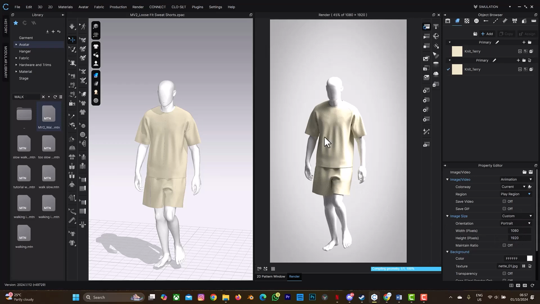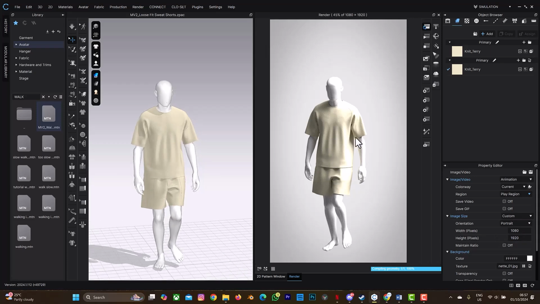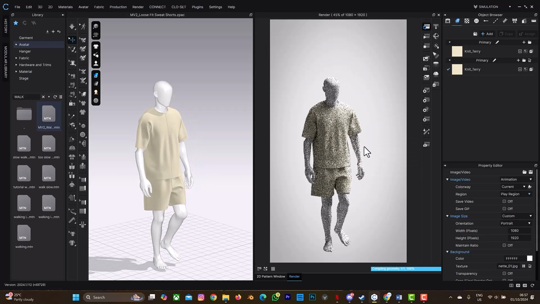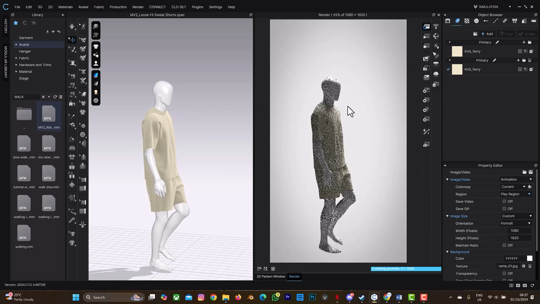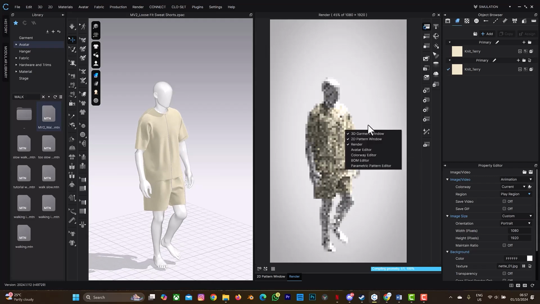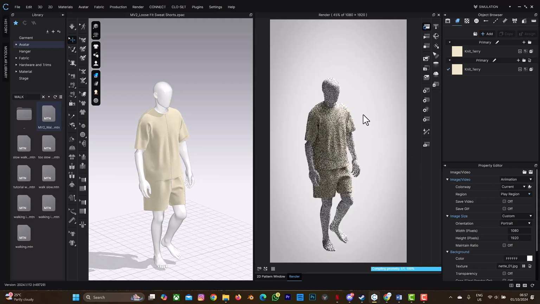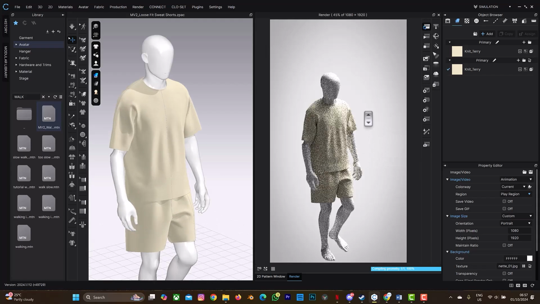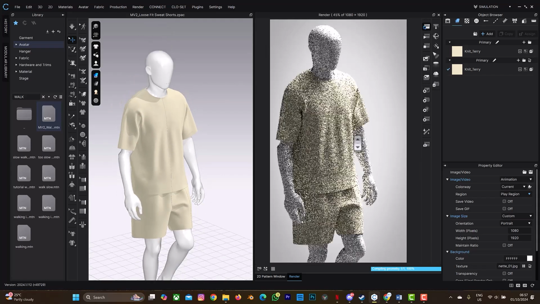Then you can adjust the angle you want to take your video from, depending on your choice. So let me see, let's use this. Then you can scroll to zoom closer.